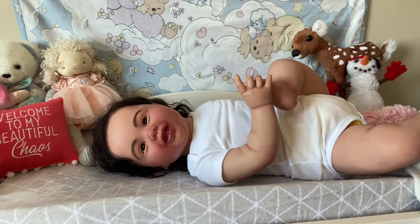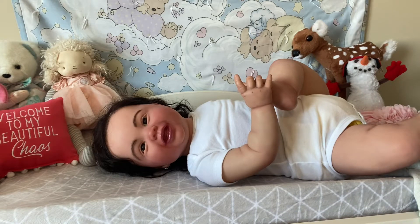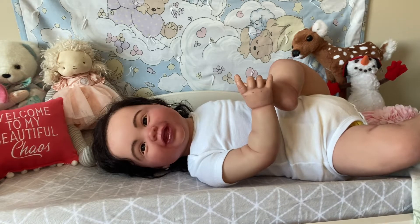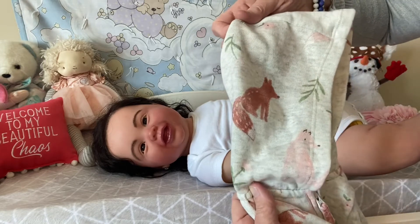Betty has a bigger girl whose name is Evita, and I wanted to send Evita an outfit to twin with Cody Beth. We also have a good friend named Claudia Trunca who has a baby named Danny Lynn. Danny Lynn is the same sculpt as Evita, so we are doing a tripleting — I sent the same outfit to both Claudia and Betty.